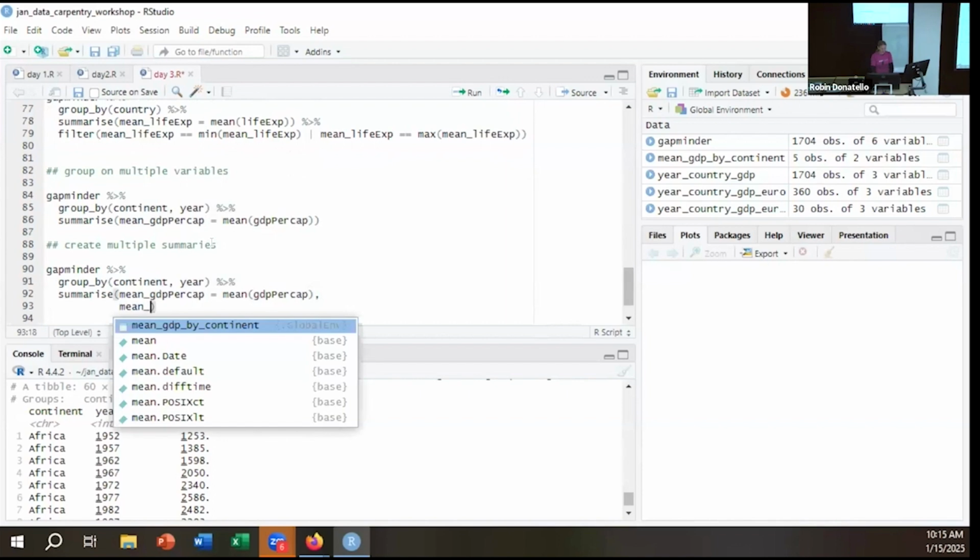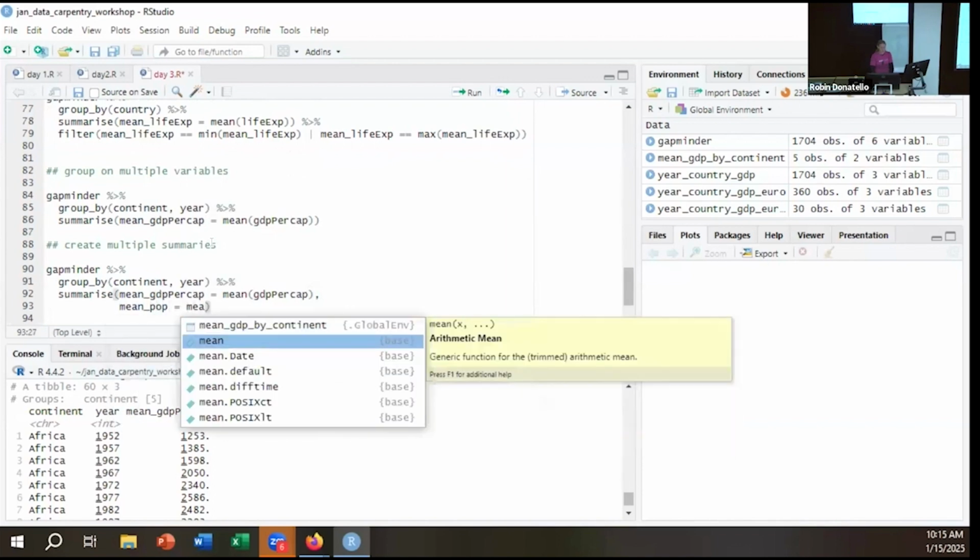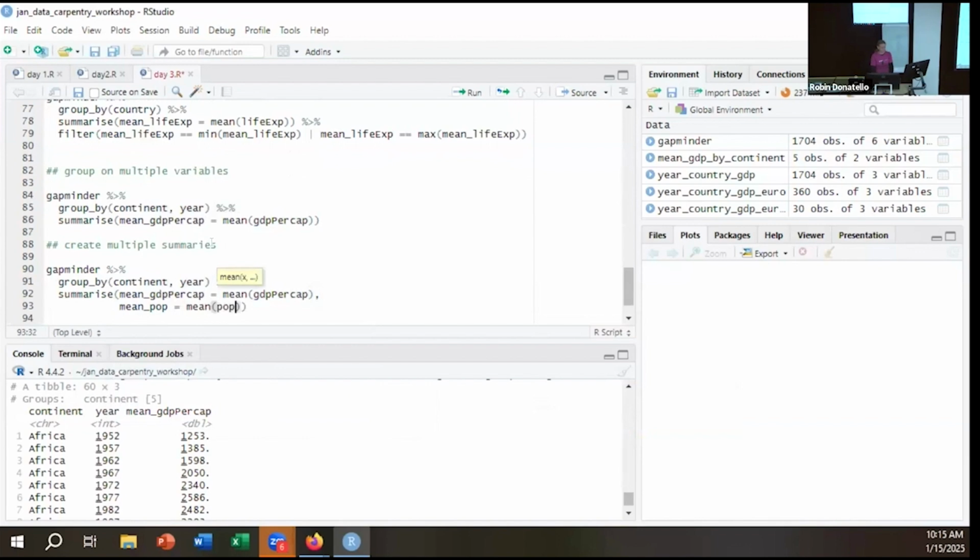I also want the average population per year, and the standard deviation, because variance is important, says my statistics hat.